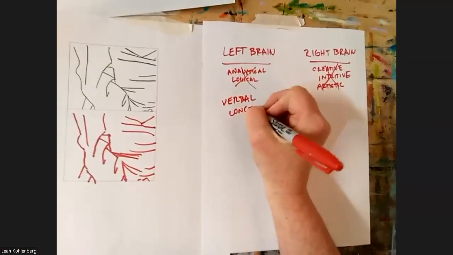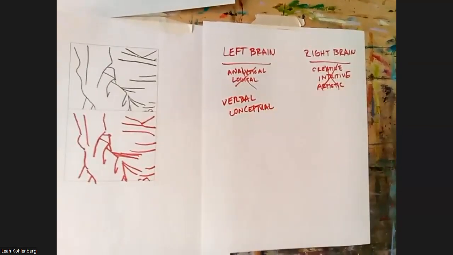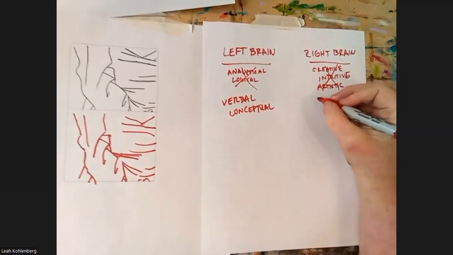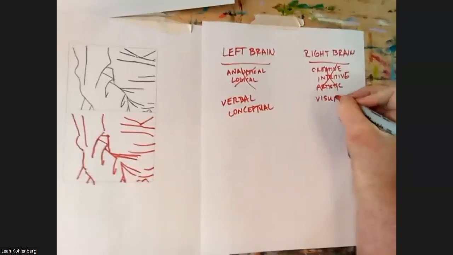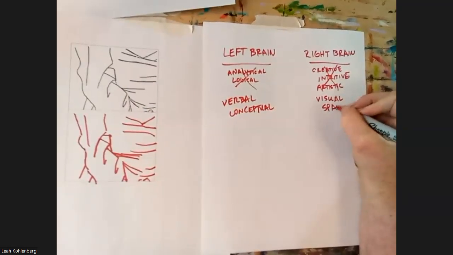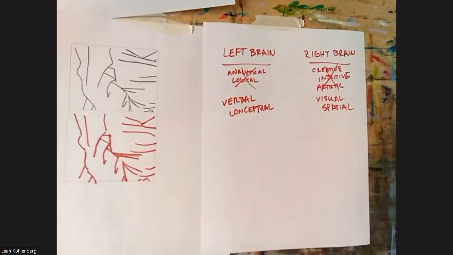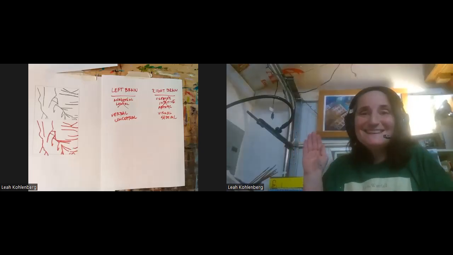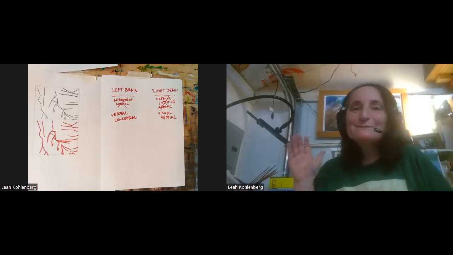And we're in it most of the time. And you guys particularly are in it because you're writing. The right brain is visual spatial. So verbal conceptual, as I said, is what we're in all the time. It's how we learn language, right? Or for some of us, 2 or 3 languages. So it takes many years to develop, right? We spend most of our time as babies listening to the languages spoken around us so that we know, for example, that this is the hand, or a manos, or whatever language you know it to be in.